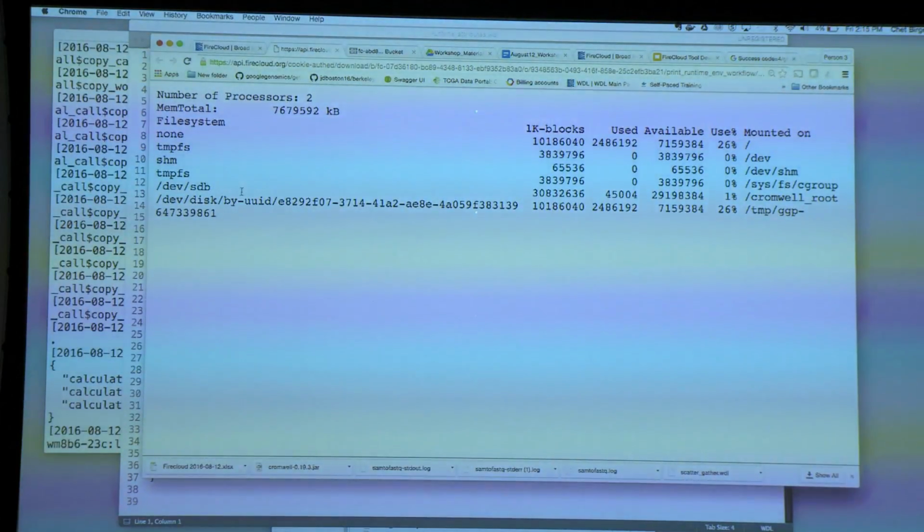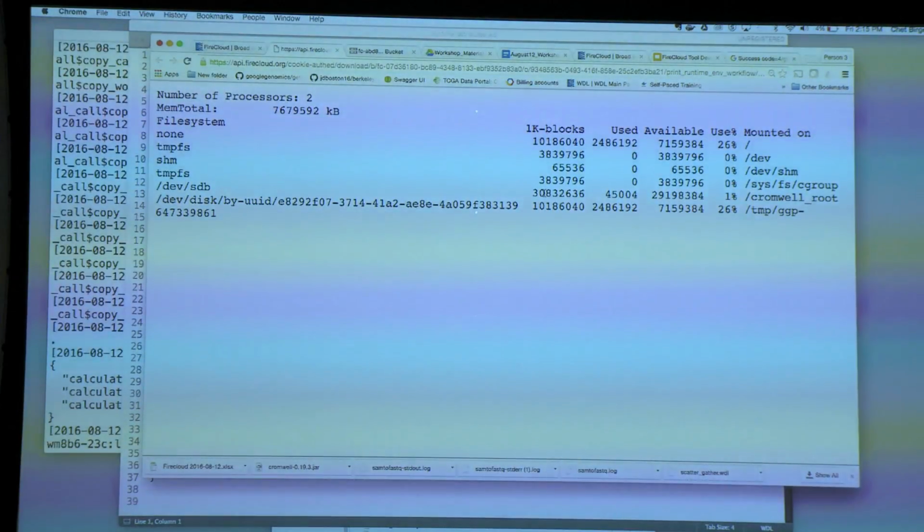And you can see that this right here is the mounted disk, and we got 30 gigabytes. So this is just an example of how you can use the method configuration or the outputs of your workflow to specify what the runtime parameters are going to be.